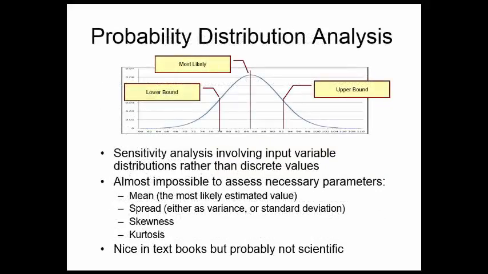The availability of powerful computing tools has made available a number of analysis tools which have vastly improved our ability to mathematically analyse variation in the variables. However, they are not without their own shortcomings, and so it's important for us to look at some of the methods which are available through the use of powerful computers to the analysis of risk and uncertainty in the variables. The first I want to look at is probability distribution analysis.